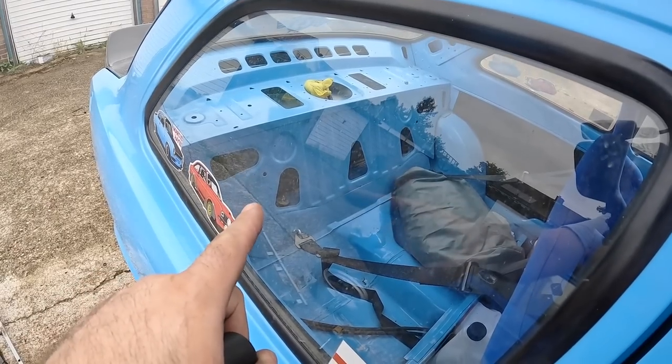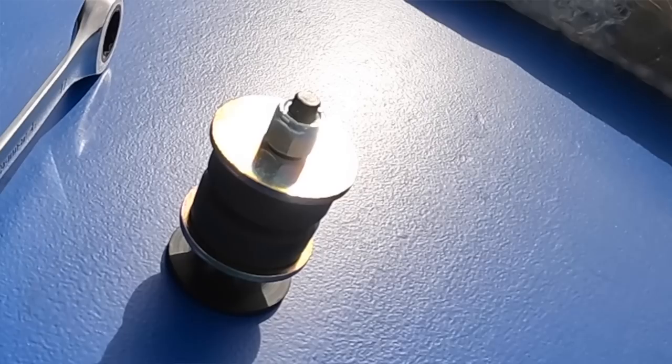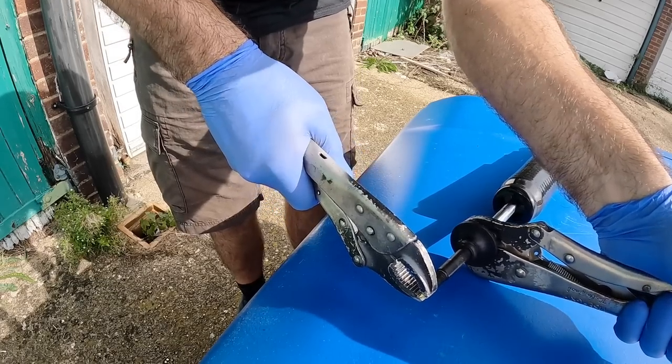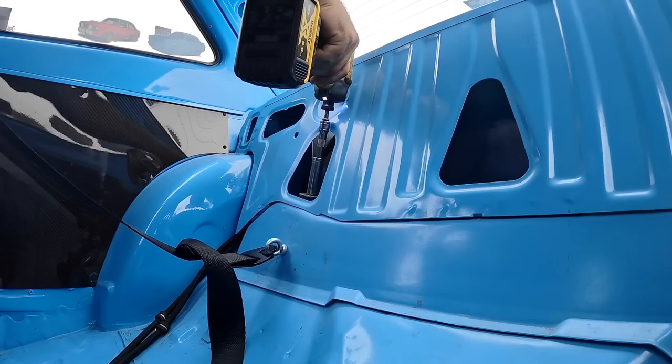Now, as I'm sure you've all guessed, I am planning to put Esther's current GAZ Gold rear shocks onto Maud eventually, but with what's happened to this one, it might mean that that one's ruined. But on Esther's new GAZ Gold rear shocks, they actually sent them to me with a top eye as well as a bottom eye. And then they were able to just send this piece, but with a thread rather than an eye, so that I could convert them so that they're the correct shocks. So I should be able to get some ends like this, but with a thread, and then I can replace the top part of these shocks and they should be usable. But right now, I just want to get these off of Esther.